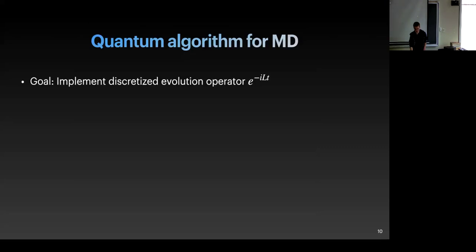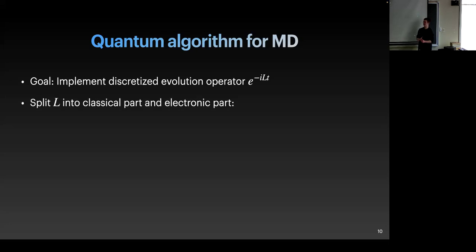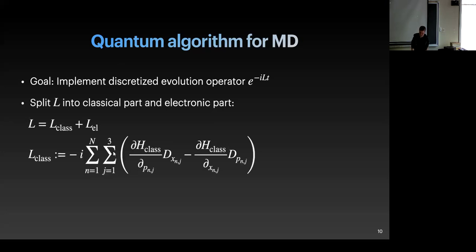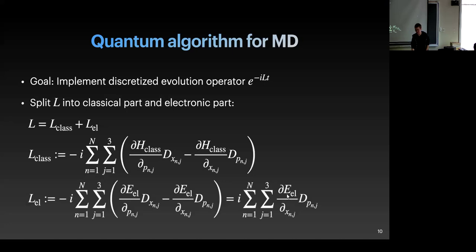Okay, so now let's briefly discuss the quantum algorithm, the main thing we're here for. So the goal is, again, to implement this discretized evolution operator for your phase space density, e to the minus iLt. And what we do is we essentially do a combination of existing Hamiltonian simulation techniques. And the idea is to split our Liouvillean operator into two parts, a classical part and an electronic part, and then simulate, the details are not super important. The idea is essentially that you have one part where only the classical interactions are simulated, and then you have the second part where you get essentially all those the quantum potential. And you separate the evolution of these two parts separately.